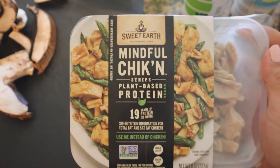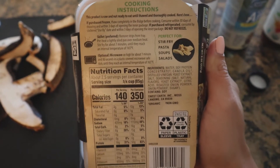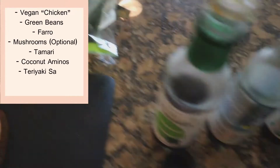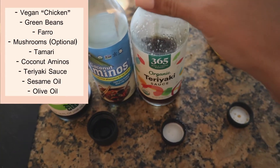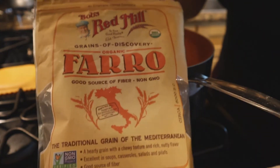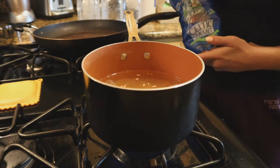And now it's dinner time. So instead of using chicken, I use this plant-based chicken — it looks just like it and cooks super easily. I'll pair this with some greens. Today I'm using green beans, and then I'm going to use a bunch of sauces: tamari sauce, coconut aminos, teriyaki sauce, sesame oil. And I had some leftover mushrooms so I just added them in, but totally optional. I love to eat this with farro — you can also use rice or another grain. This takes about 30 minutes to make so I get it started before cooking anything else.